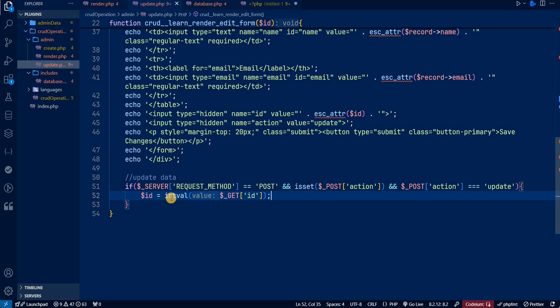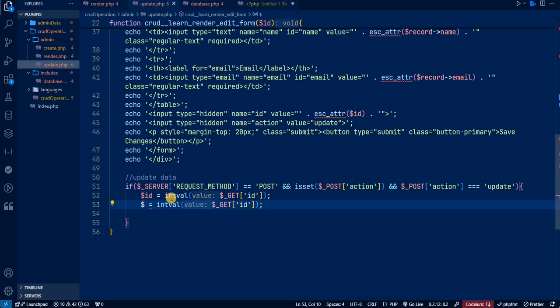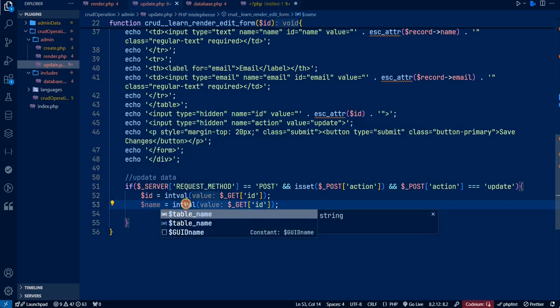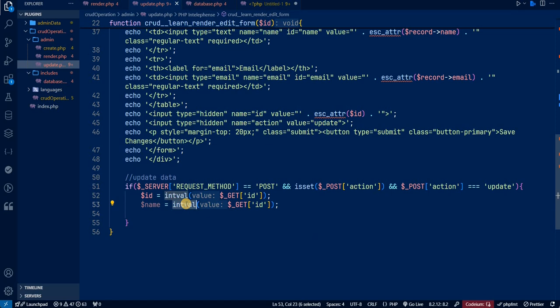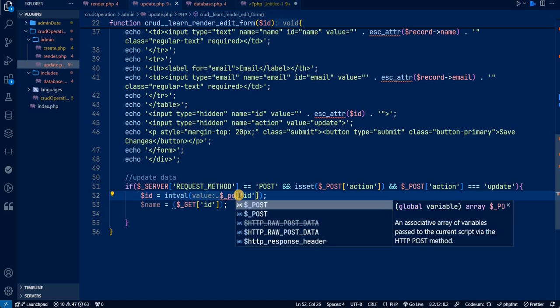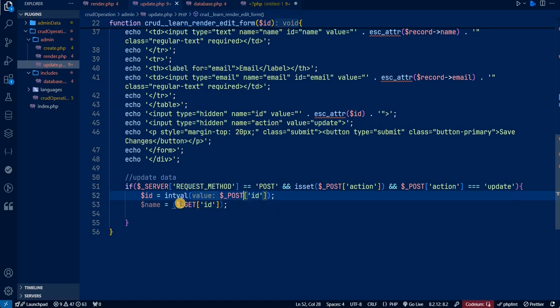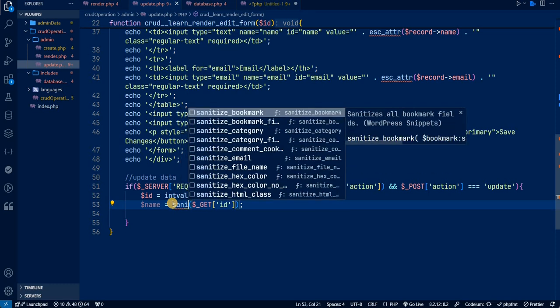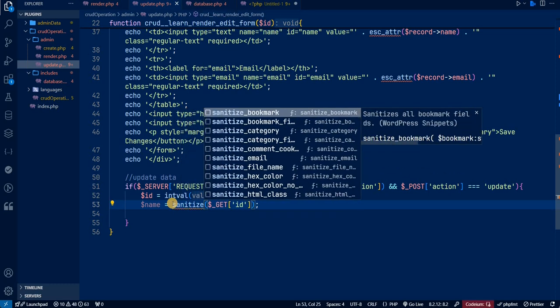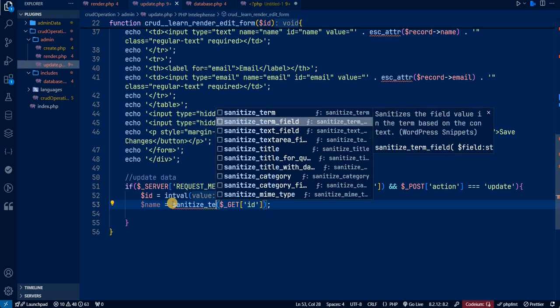Here we need to pass three data items, ID, name and email, to our function. So I'm getting this, and method will be post, request method, because we know when we insert data, method is post. And as always, sanitize the data field.